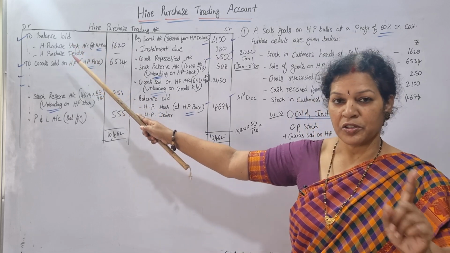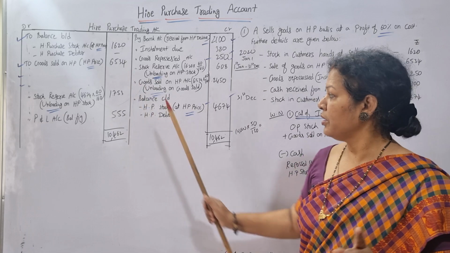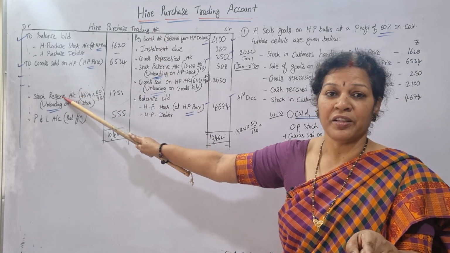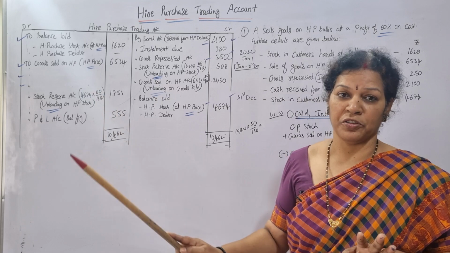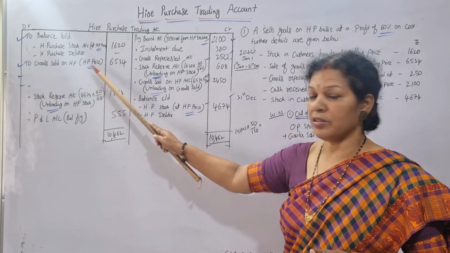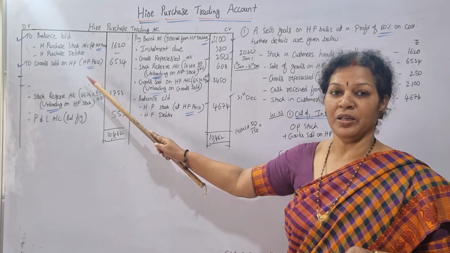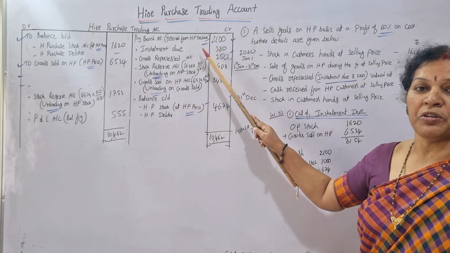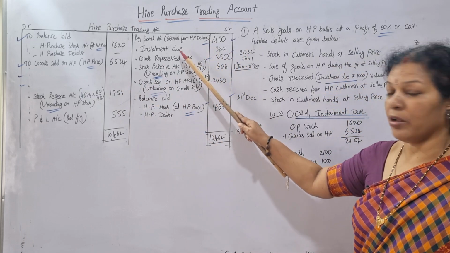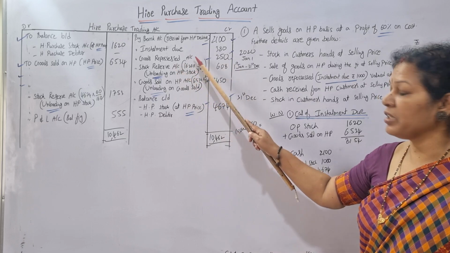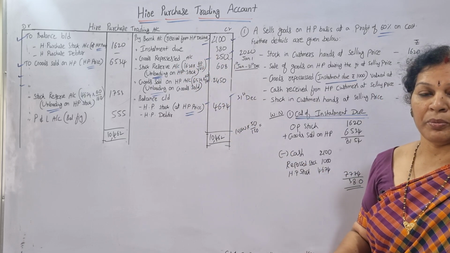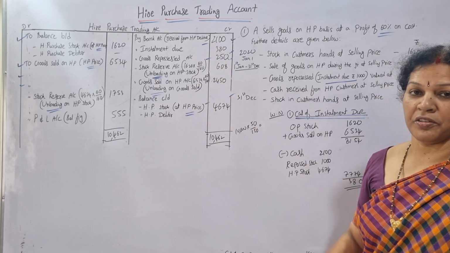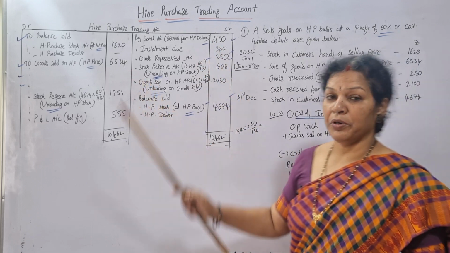Opening balances, stock and debtors will be there. Here also, stock or debtors. And apart from that, the important transaction, goods sold on higher purchase basis. So this is on higher purchase price. Okay, sales. And on the credit side, you will find most of the time amount received from debtor and also installment due, goods repossessed. How many goods are repossessed? Repossessed and only 3 transactions. Okay. Now what are we going to do?